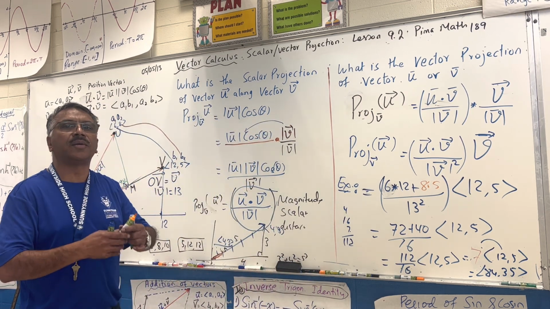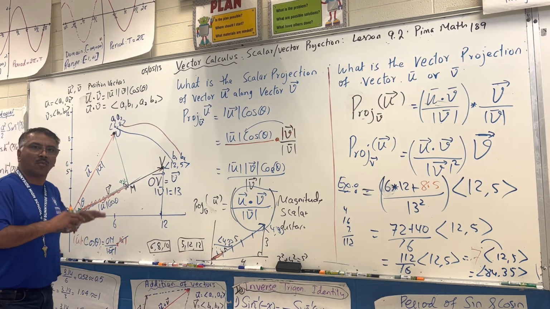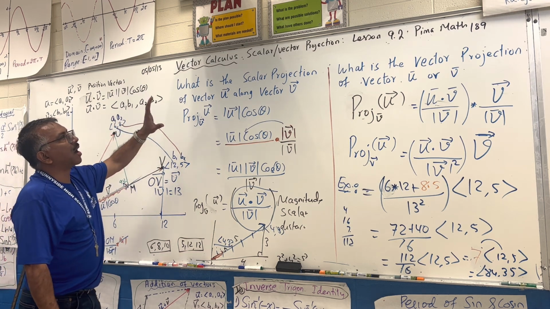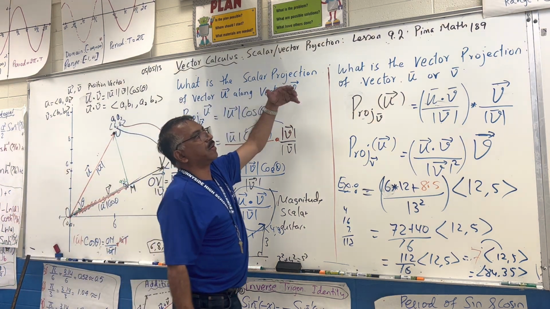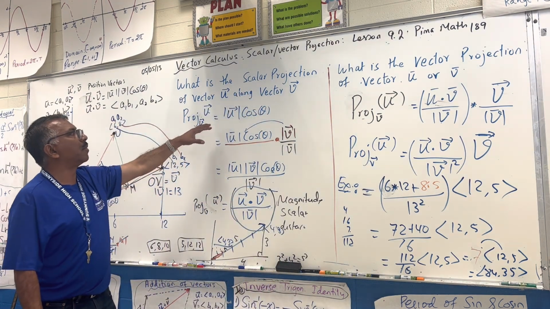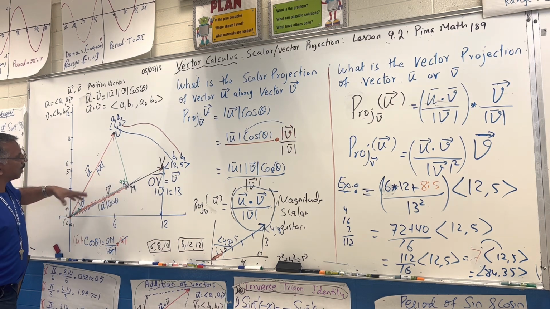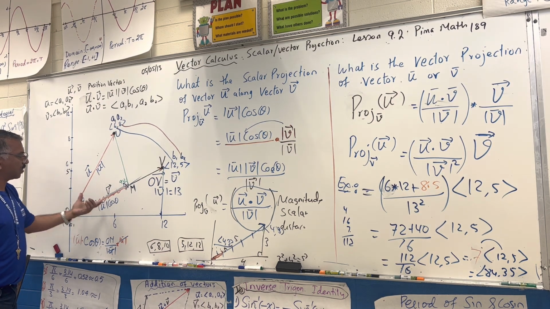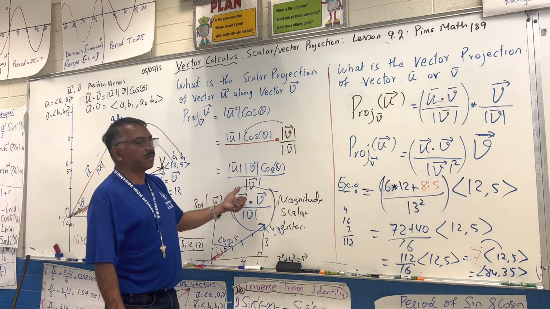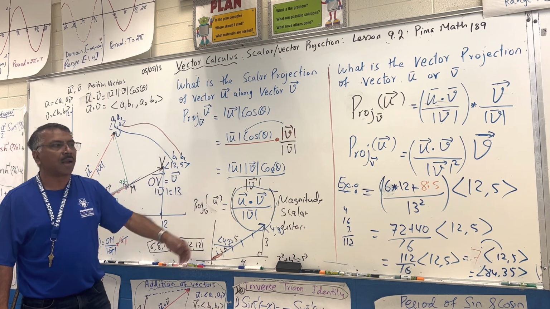Hope this video helps. This video is made just to understand, let me walk through quickly as the students are coming for my next class. This is about understanding what a scalar projection is and what a vector projection is. If it is a scalar projection, we use regular trigonometry: u times the cosine of the angle. And then I multiply up and down to get a dot product.